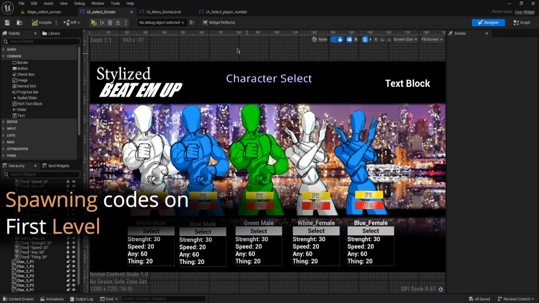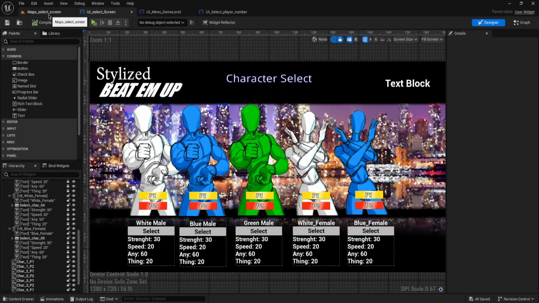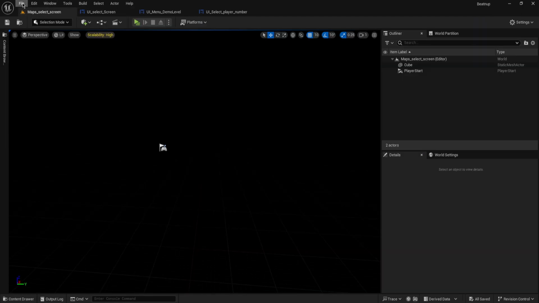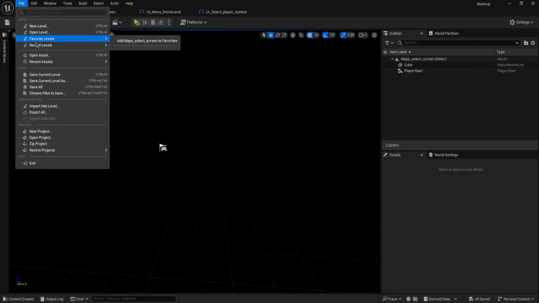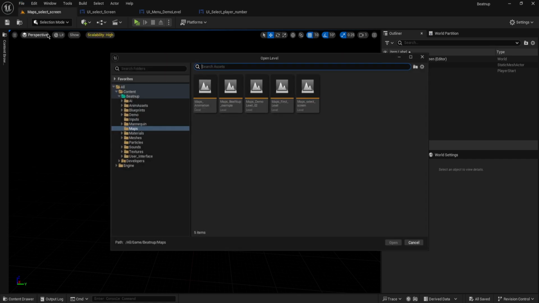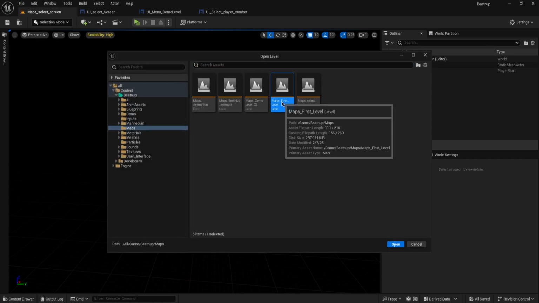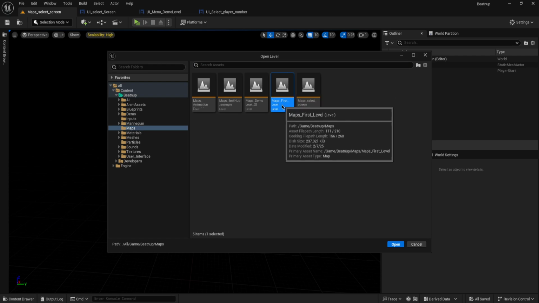And first of all, you need to open the level to make the codes. So you go to Mapped, File, Open Level, and we open this Mapped first level. Okay, click in here, open it.